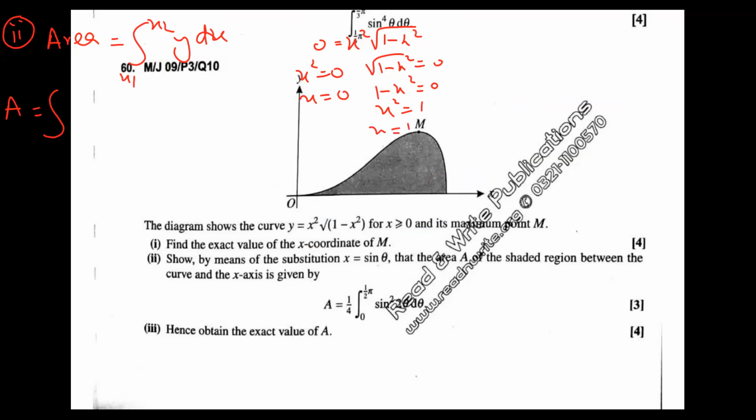So the coordinate of this point is 1. So I can say that the upper limit is 1. Lower limit is 0, upper limit is 1. And the y equation, the full expression, is here. I'm going to copy it here. You are bound to write this. If you don't write this and you start directly, there is a lot of chance of mistake. Okay. Now one part is done.